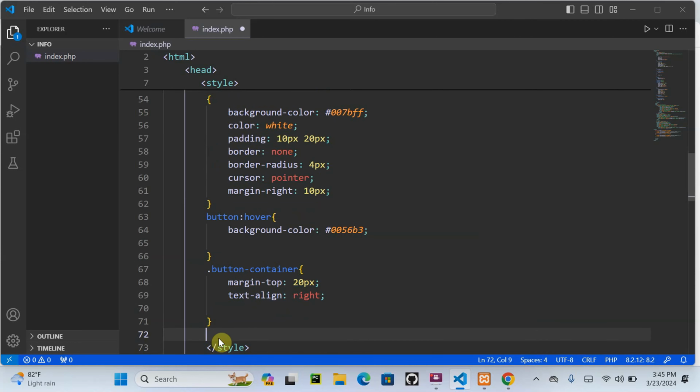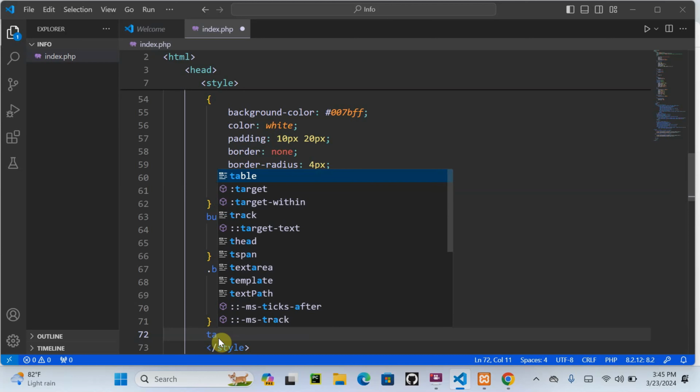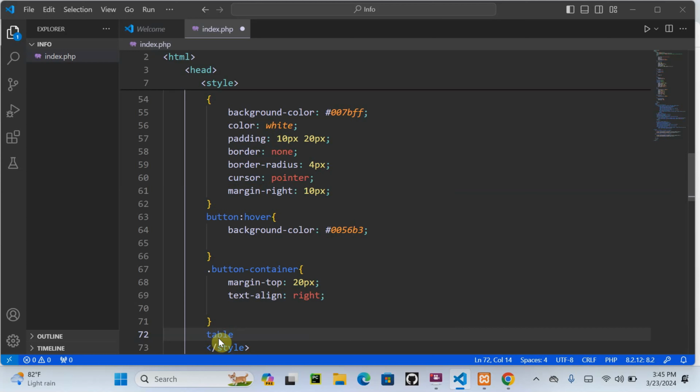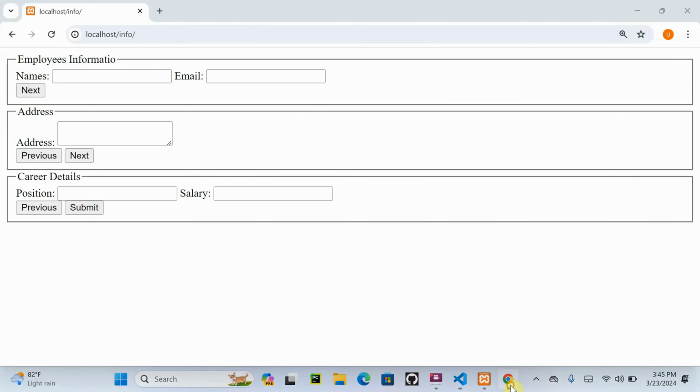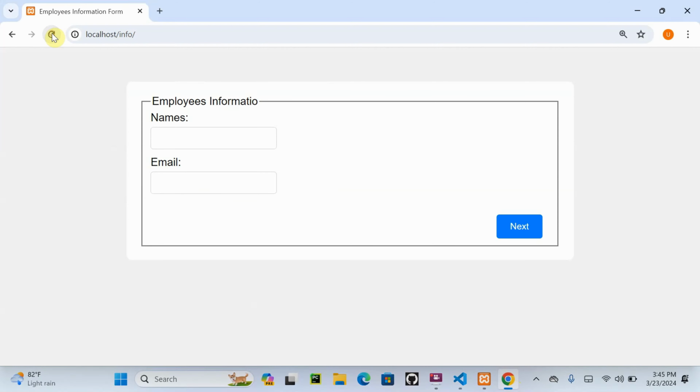So let's deal with, we will need a table to retrieve data that we saved. But we don't need that right now. So let us see if there are some changes.